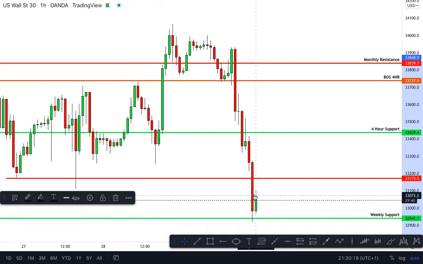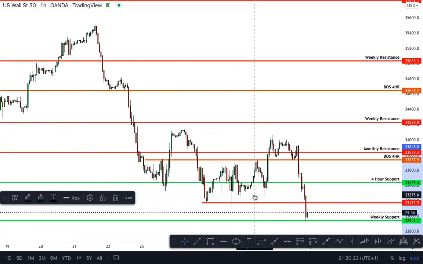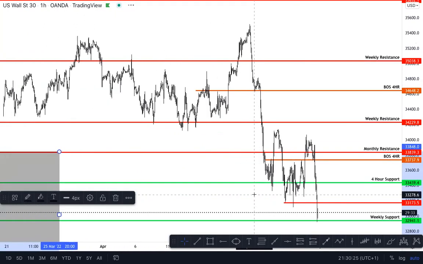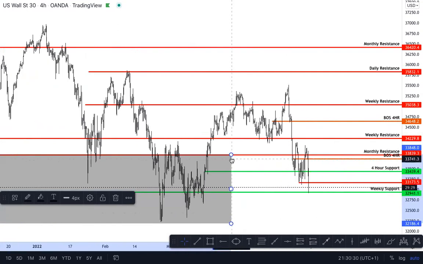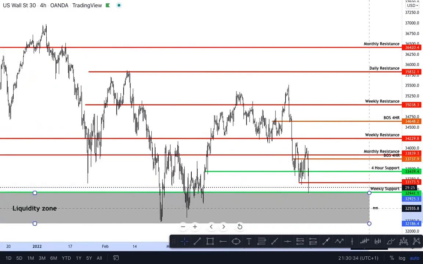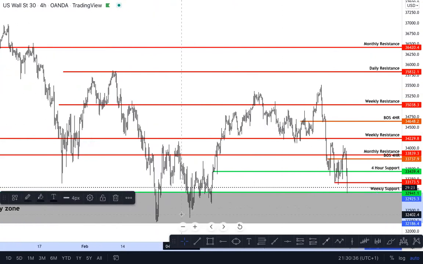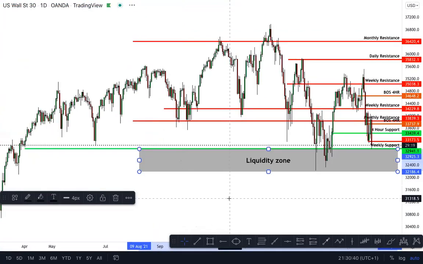So as we're seeing this rejection here, it doesn't mean it can't continue to sell, because on a higher time frame, we can see it's still got a bit more liquidity to go down towards. Now when you go to your time frame, you can see all the liquidity it hasn't covered yet is down here, you see. So price can still sell to any of these levels, but now we're on a 4-hour time frame. We can see more support and resistance, but I didn't go to my daily time frame first.